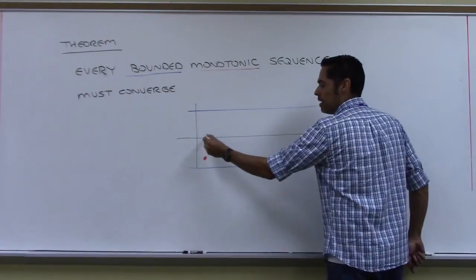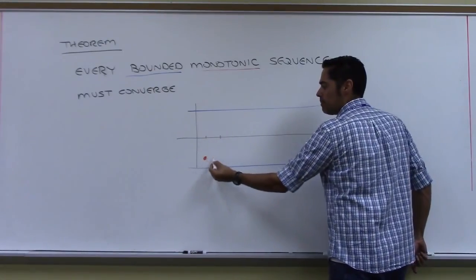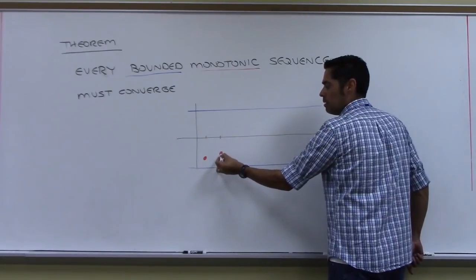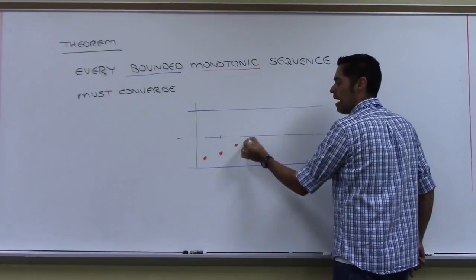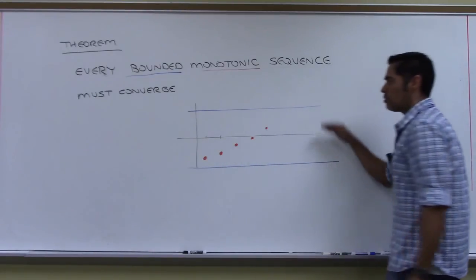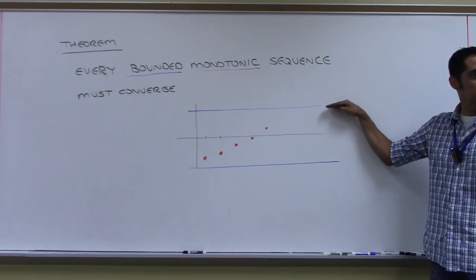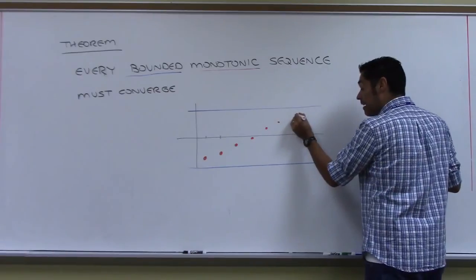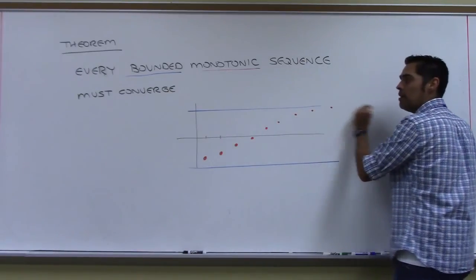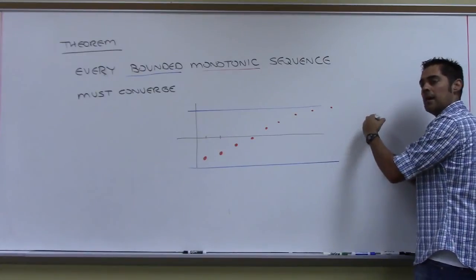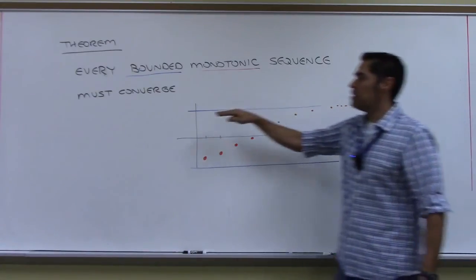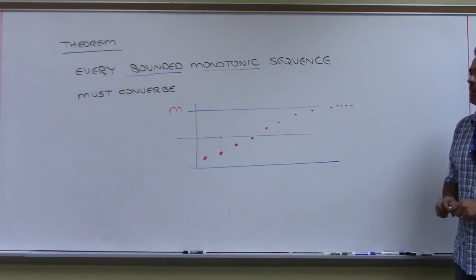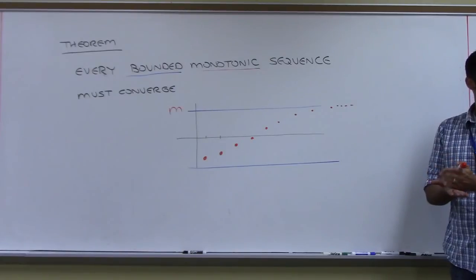Now, my next one has to be above that, right? Then the next one above that, and above that, and above that, but there's a roof as to how high it can go, then I have to start flattening out, don't I? And what I'll do is I will asymptotically approach some bound up here, won't I? Because I can never come back down. So there's got to be something. Now, it doesn't have to be the capital M. It can be below it. But it's got to go to something. Okay? It's got to.